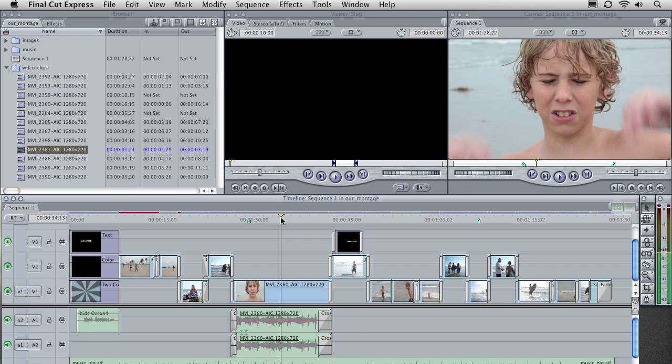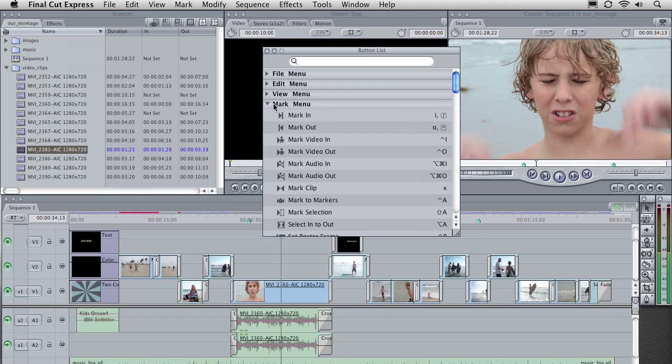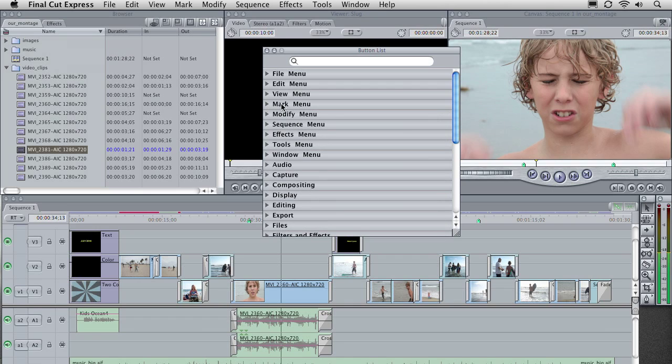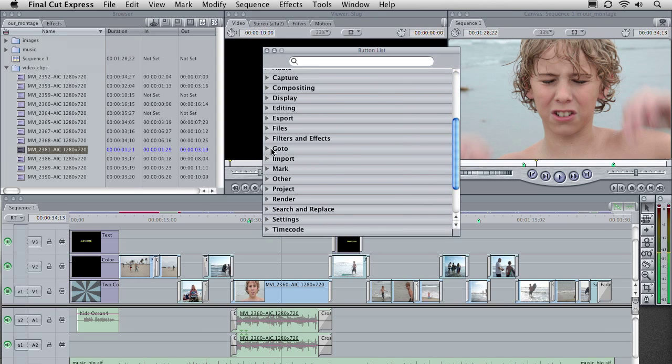Let's set up an interesting trick that'll make things easier for us. The first thing we're going to do is go up to the Tools menu and click on Tools, then go to Button List. That'll bring up our button list here. You'll notice you have several different options with twirl down triangles, officially called disclosure triangles, next to them. When you click on that, it shows additional options underneath. The area I'm looking for is called the Go To section right here.